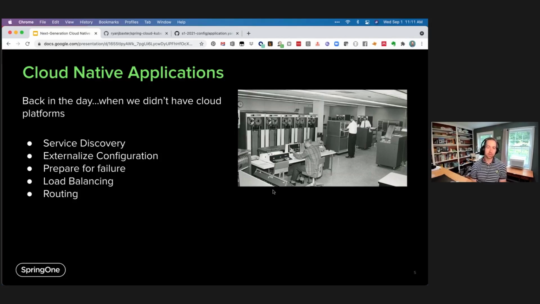We provided circuit breakers to prepare for failure with Spring Cloud Circuit Breaker, and before that Netflix's Hystrix library. We had load balancing with Netflix's Ribbon, and now Spring Cloud Load Balancer. So we solved a lot of these problems using other technologies, and in typical Spring fashion we made it very easy to use, consume, and integrate into your application. And there was much rejoicing.